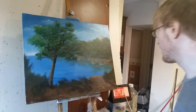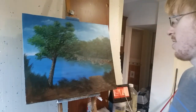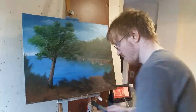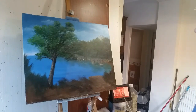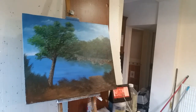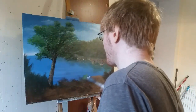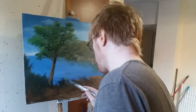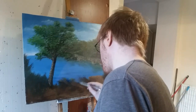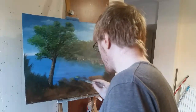No, I think I'll add a little bit of highlights to these parts here. We'll see how we look after that. I don't really want to use that yet. The shape a little bit here.